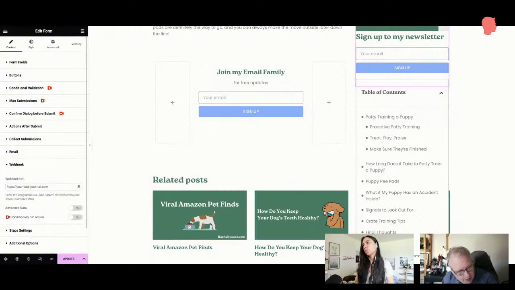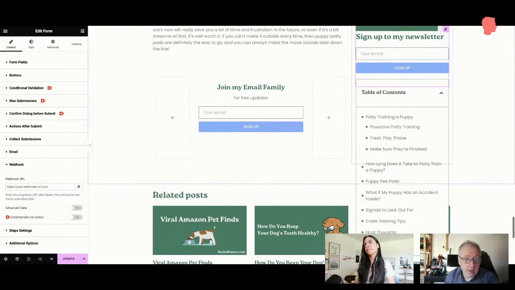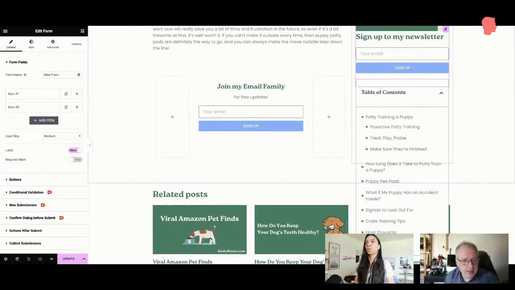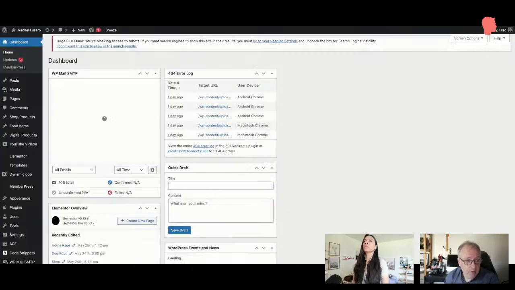And you just add the webhook there. By the way, you can use the same webhook as the one that we used here for this one. You don't have to set up a webhook for each of those different email widgets. You just use the same. So that's for the form widgets. I think we have another form widget on the contact page.